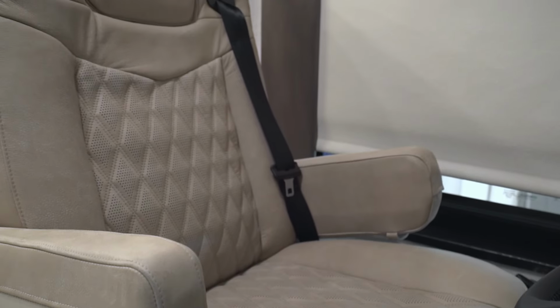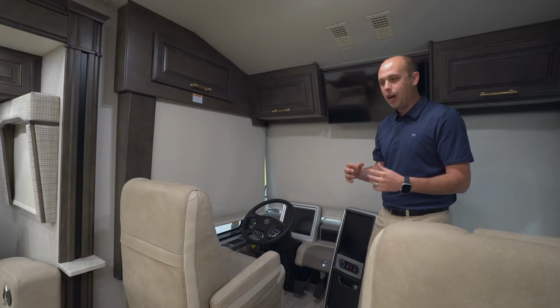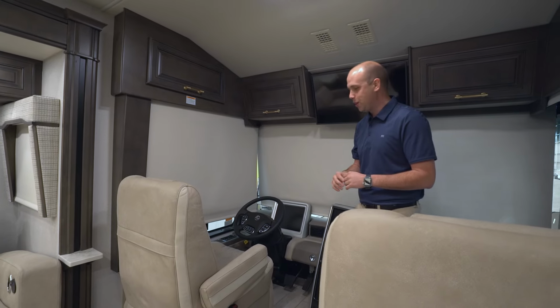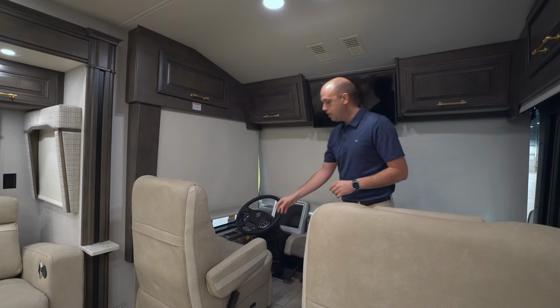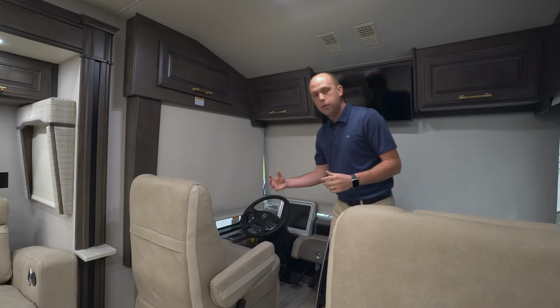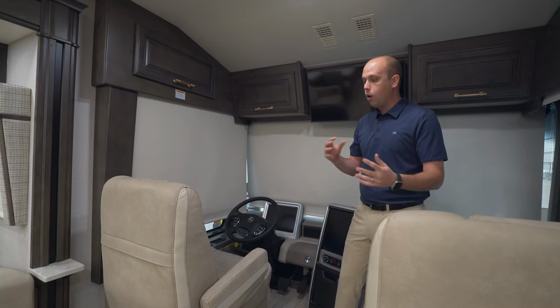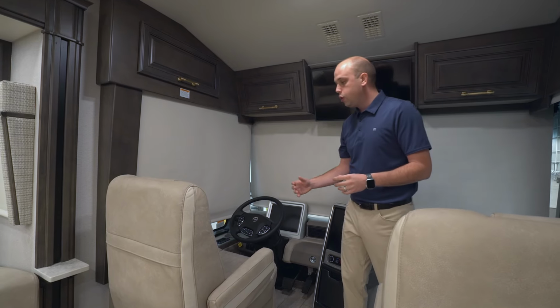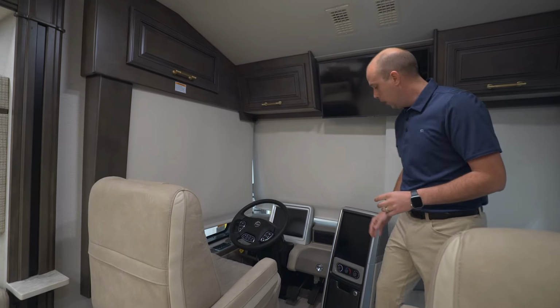So again, depending on the climate that you guys are in, I would imagine most of us would love to be down south, and probably where a vast majority of our customers are, the ventilation may be used a little bit more. But this is going to be our Prosecco leather decor. So if this is something that you guys like, make sure to check it out on our website. There are more photos, but there are 2 additional true Italian leather options that would be available.